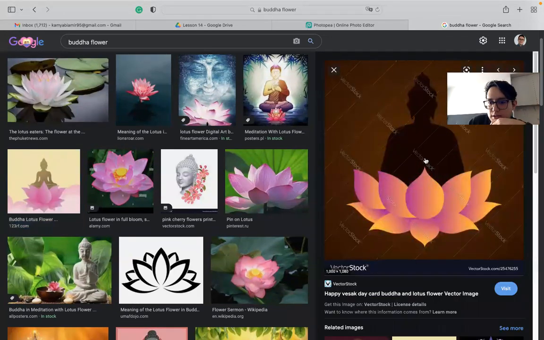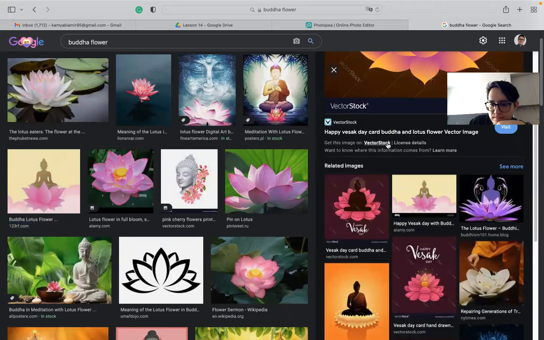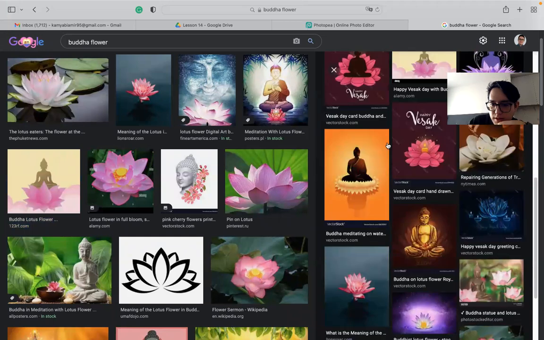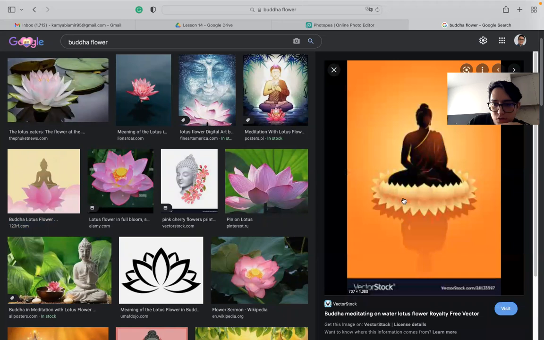Perfect. Let's say I want something like this. So we need a flower, right? We can draw this actually. This is not too hard. You just follow the lines and draw it. But for us, we don't have enough time for me to do this for you. But since I already taught you how to use the brush and the pen and everything, you can try it if you want.